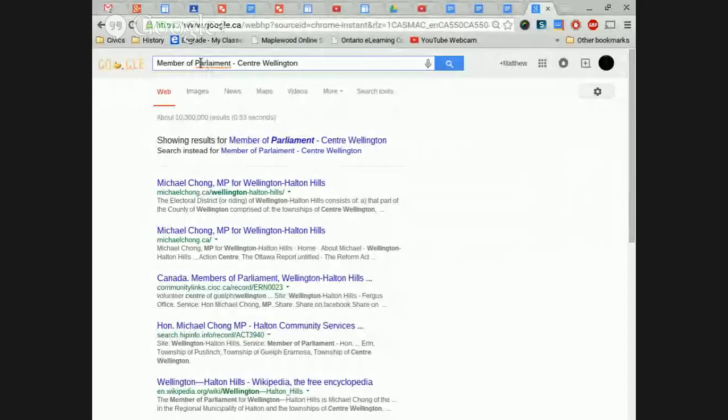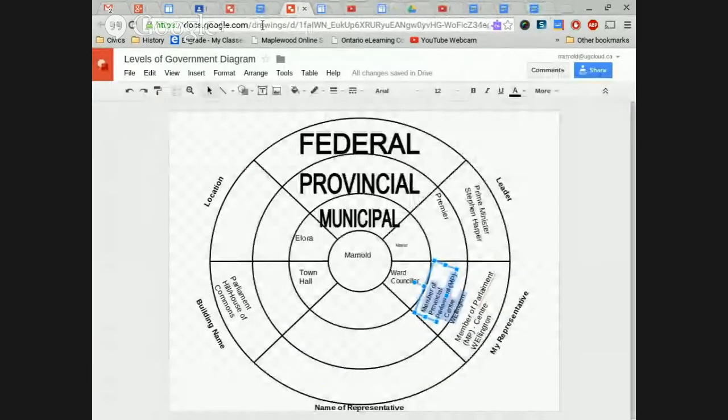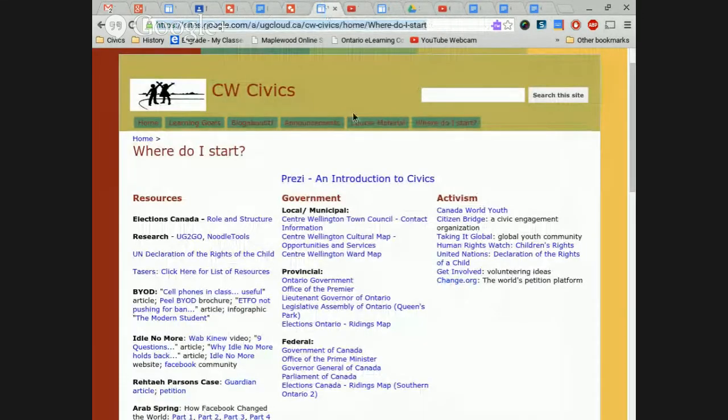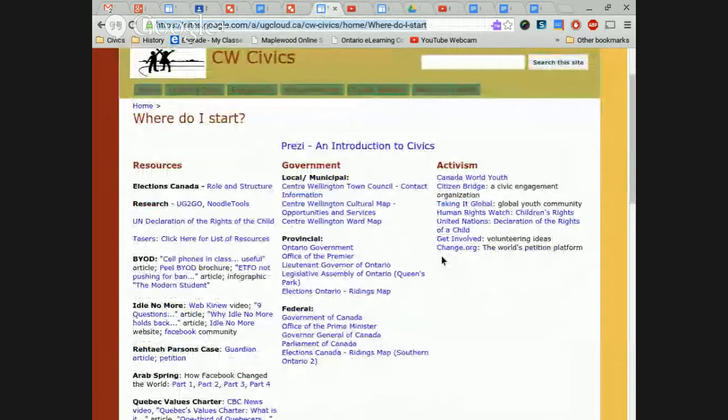That's okay. The way that I figured those two pieces of information out was by doing this, and I'd like you to do this tomorrow, which is to go back to what's called a ridings map. So we have federal, provincial, and municipal. If you're looking on a ridings map, that is where you find where you are located in Ontario. If you're ever going to vote at the provincial or federal level, you need to look at the ridings map here. This is also where you find the name of the leaders. We have the office of the Premier and the office of the Prime Minister.